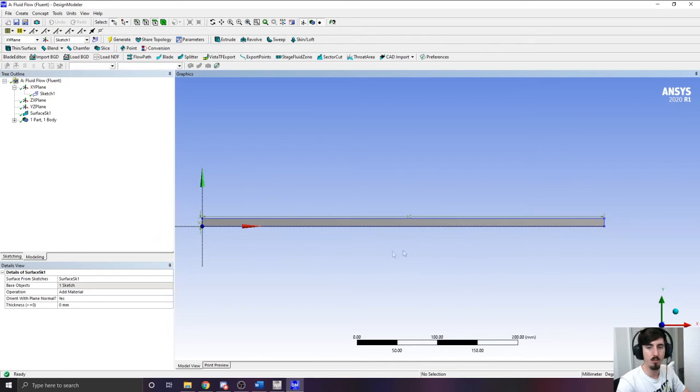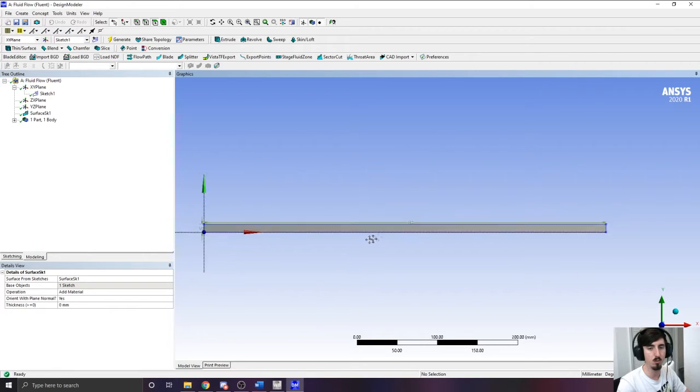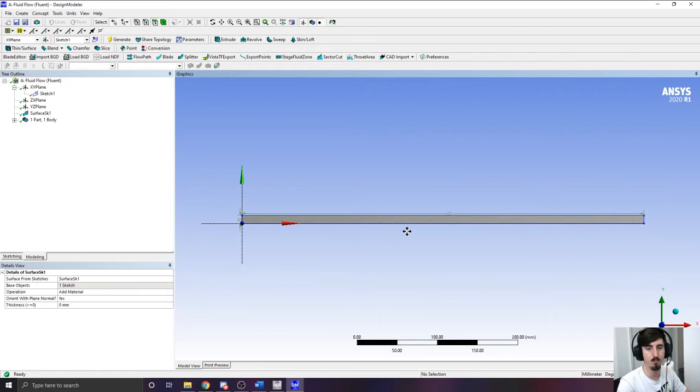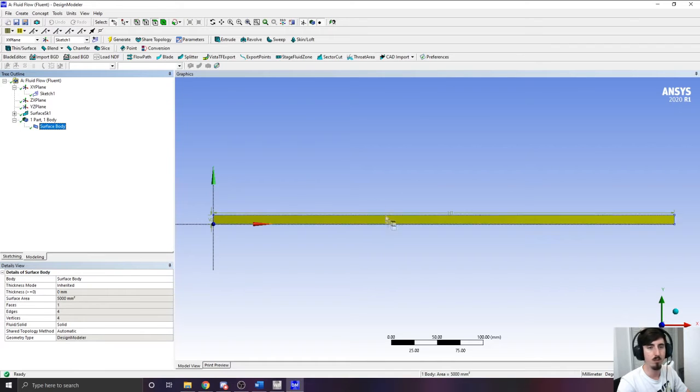If you see me scrolling around on the page, if you have a mouse with a scroll wheel, you can hold Control and click the scroll wheel in, and then you can drag or pan the shape around. And if you scroll in and out with the wheel, it's either scrolling in, scroll out to zoom out. Alright, so now we have a part and a body. So we have one whole section.